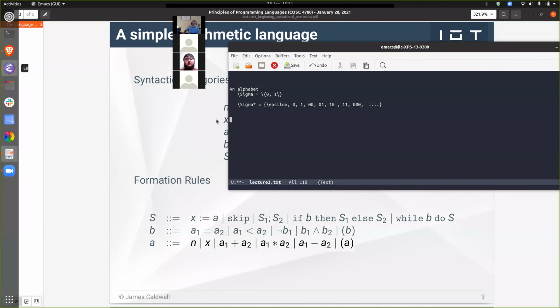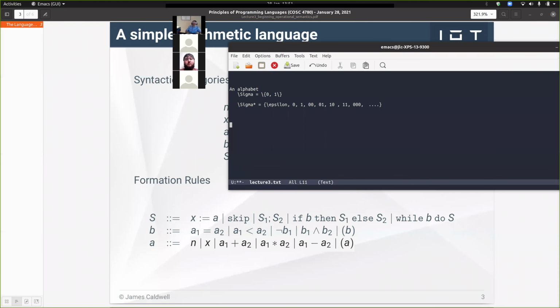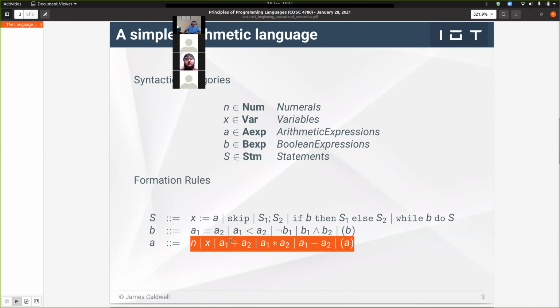Now, if you write down A1 plus A2, so what does that mean? Well, normally when you write this kind of thing down, there's an additional stipulation that says where A1 and A2 are previously constructed A expressions.